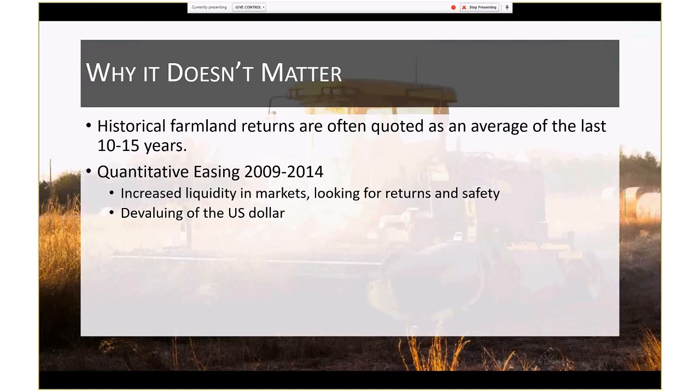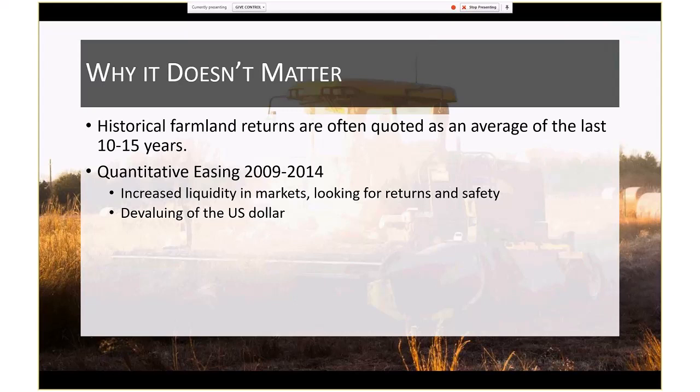But the biggest thing it did was devalue the US dollar. And when the US dollar gets devalued, typically our exports go up, because if you're a country buying US exports, they became cheaper. Food became cheaper, and as a result, we saw an increase in agricultural exports, and that resulted in an increase in net farm income, which resulted in the ability to increase rental rates, which then resulted in the increase in underlying land values. So you can see it's kind of an interrelated cycle.